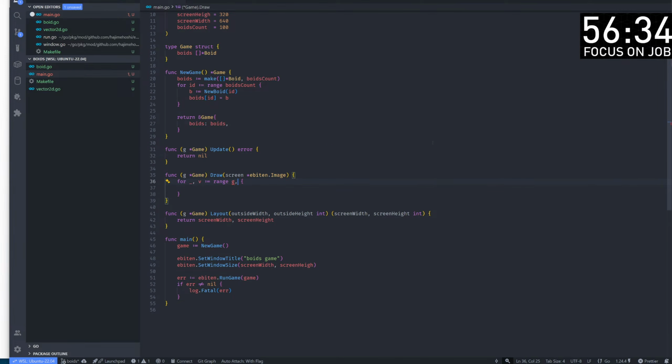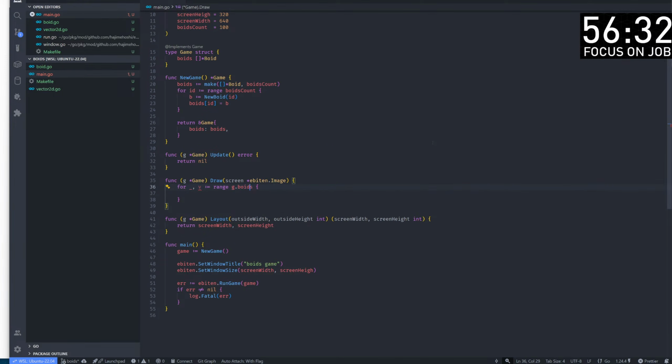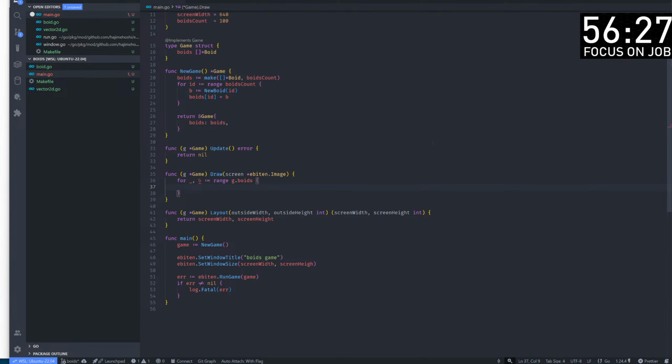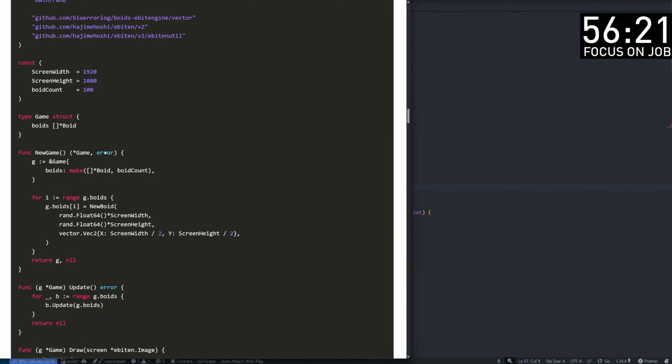Now for range g.boids. How is he doing that?